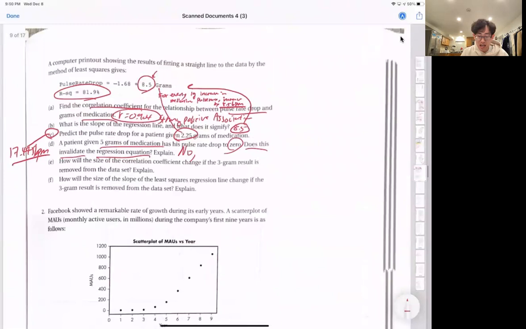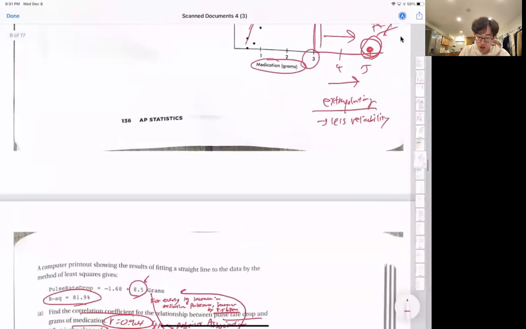I believe the answer key said extrapolation and all that, and because 5 is not part of the scatter plot, something like that could possibly happen. If I take a look at the answer key one more time, there's always a danger using it: overdose, the patient died, cannot be used for such lines. So if I'm ever asked, does this invalidate the regression equation? No, it does not, because it's extrapolation. The best line of fit can't really be used to predict something beyond the 3 as reliably as it was when it was just up to 3 grams of medication.